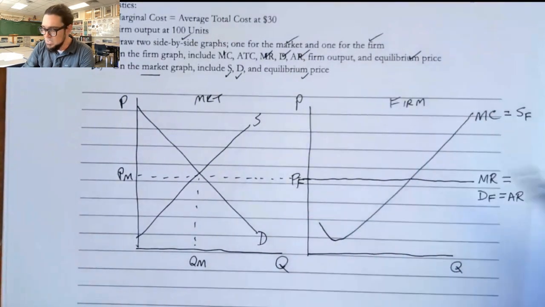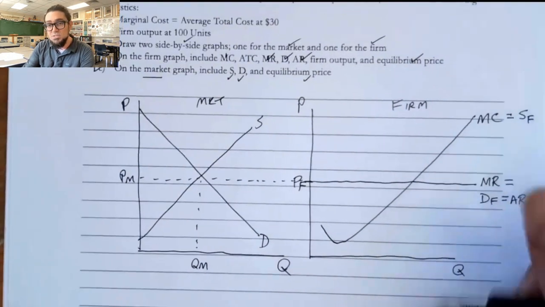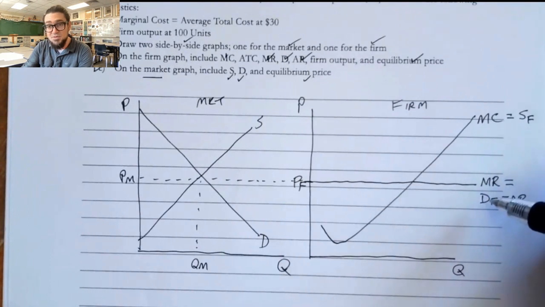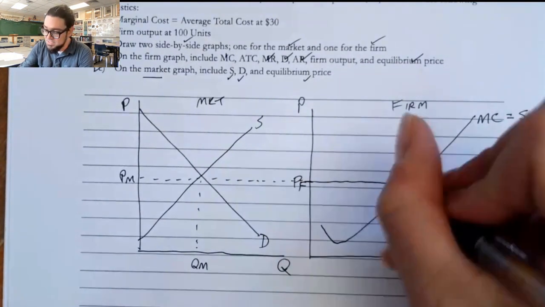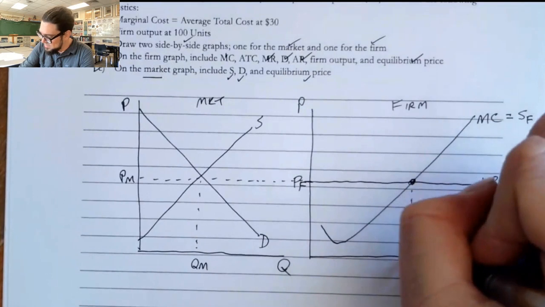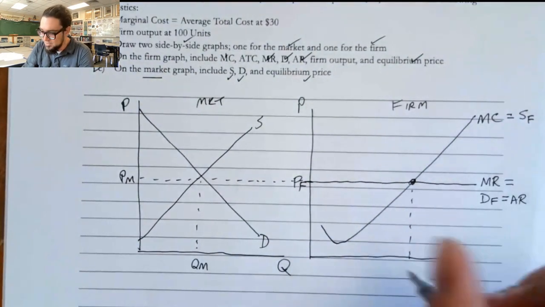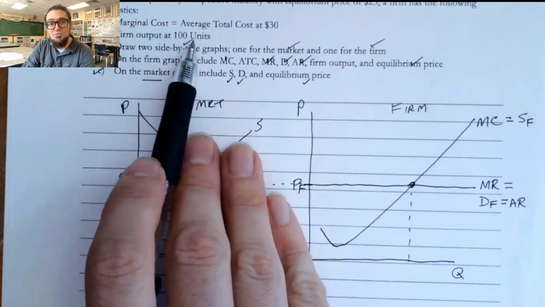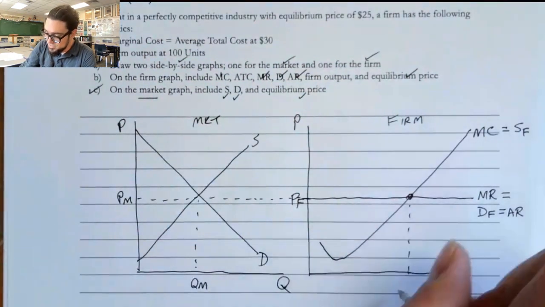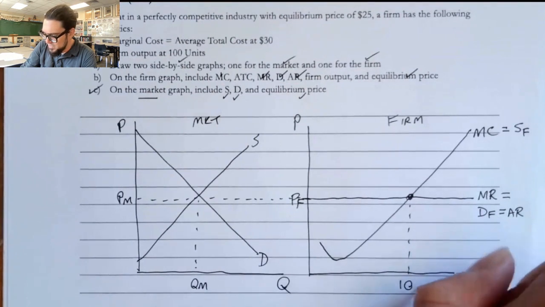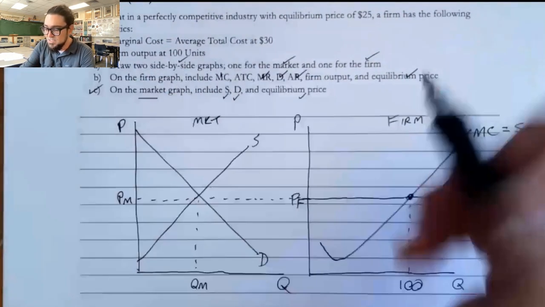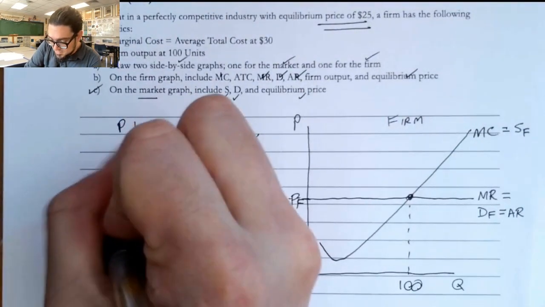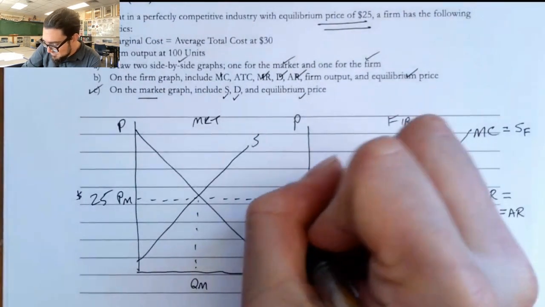It doesn't ask us to label that, but I go ahead and put that on there just so that I can remember, well, this firm's going to produce where supply and demand for itself intercept. It's also going to produce where MR equals MC. So that's going to tell us the quantity, right, of basically how many units this firm is producing. And we want to use the numbers that were given up here, 100 units. We should also notice that the equilibrium price is 25. So that actually is here, 25, 25.